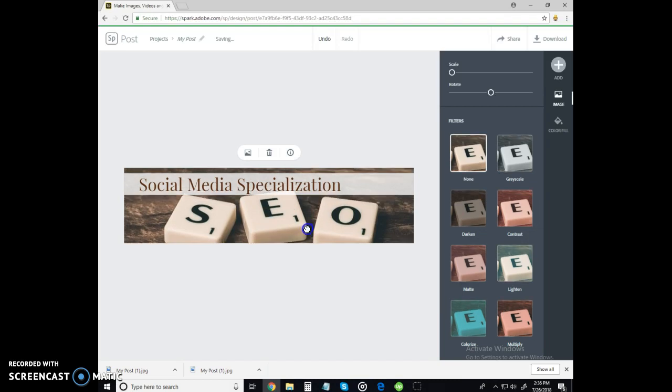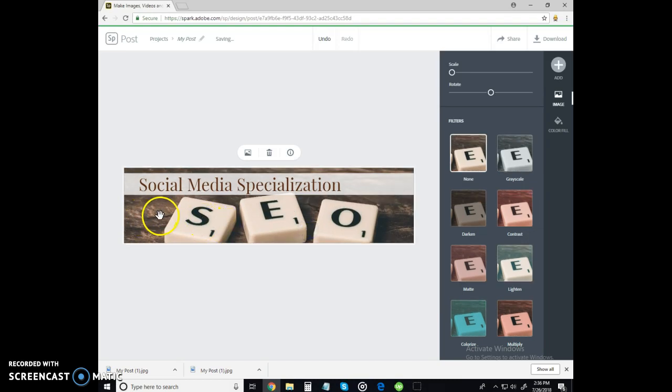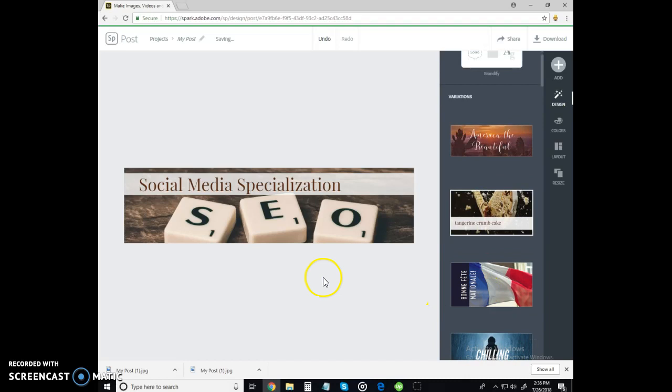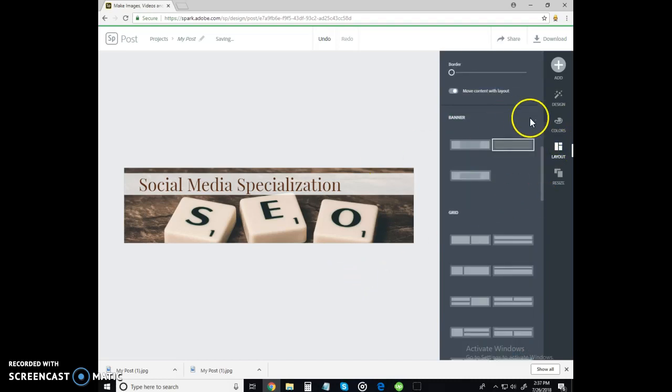And it's still big, but you'd be able to see the picture. Okay, now if it already satisfies you, you can go ahead and download it and save the picture. But if it doesn't satisfy you, you can choose the layouts.